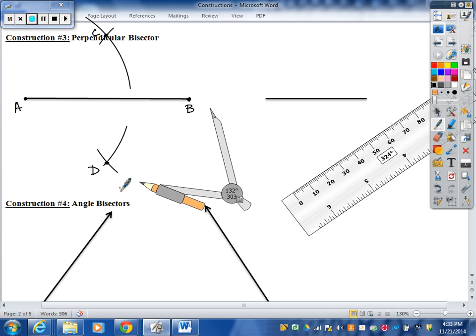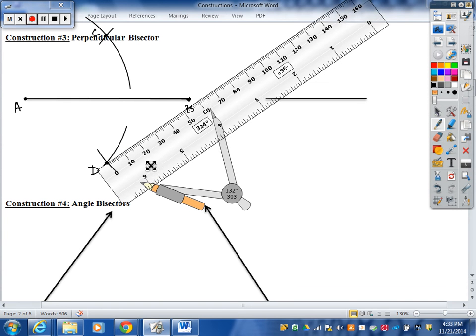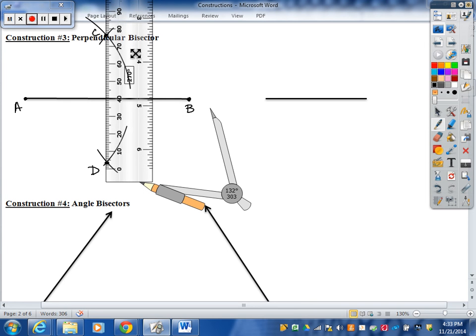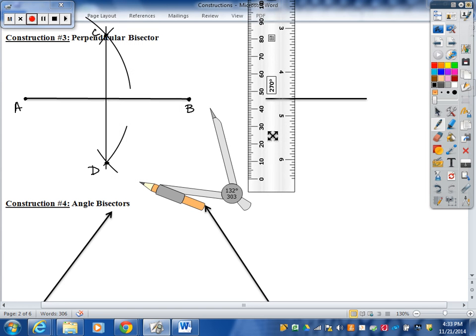So what I know right now, forming these two intersecting arcs, is that this length here from A to C and this length here from B to C is the exact same distance, and this length from A to D and this length from B to D is also the exact same distance. And so if I connect those two points right there with that line, I guess it was off just a smidge there, but that's going to be the perpendicular bisector of that segment right there. Okay, I'll label that intersecting point, point E.